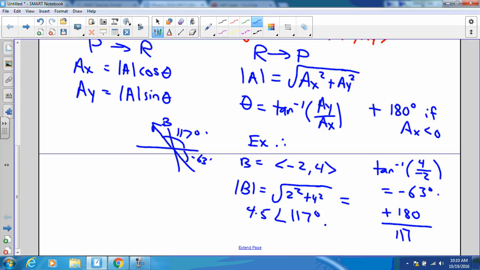Is everybody following what I'm talking about? And you've done this process, right? I'm just reminding you of things that you know. But I noticed that you weren't very sharp at knowing when you needed to do it. And the answer is we have to add 180 when our x component is less than 0, because that puts us over in quadrants 2 and 3, and the calculator can only give us angles in quadrants 1 and 4. Okay? Now, Alyssa mentioned something that was important. Everybody wants to check their calculator before they get started to make sure it is in degree mode and not radian mode, especially if you're in calculus.